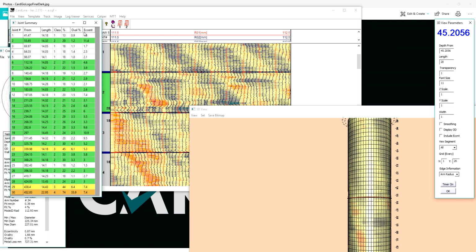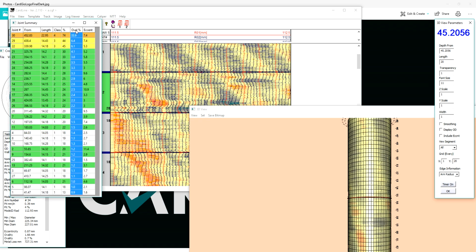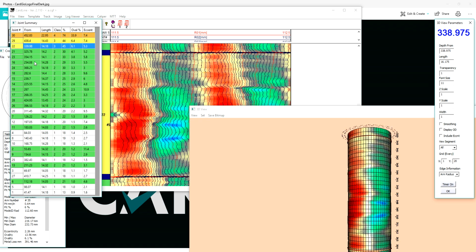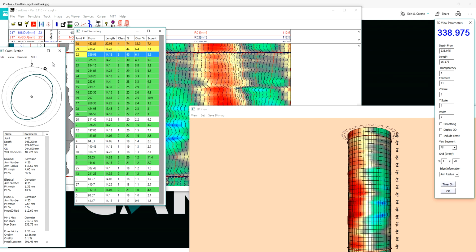By clicking on the header of any of these parameters, for example ovalization, we will sort all joints by ovalization. If you want to go to one of these joints, you simply click on the joint number and the program will immediately jump to this joint in the main log, cross-section, and also in 3D view.